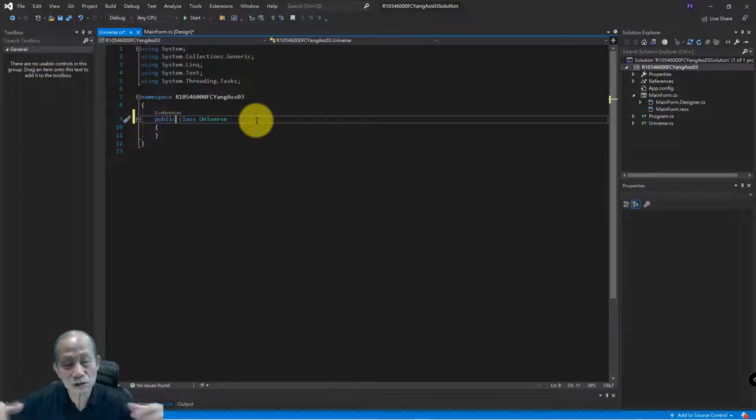We create a default universe object for the user, and later on the user will modify, for example, the name and the range through some user interface we provide. So we would like to have a default universe object. In that case, you should design a constructor.